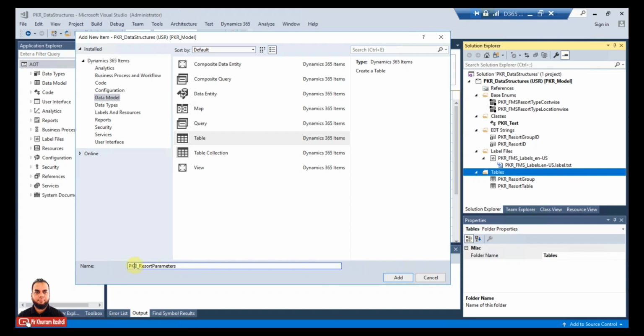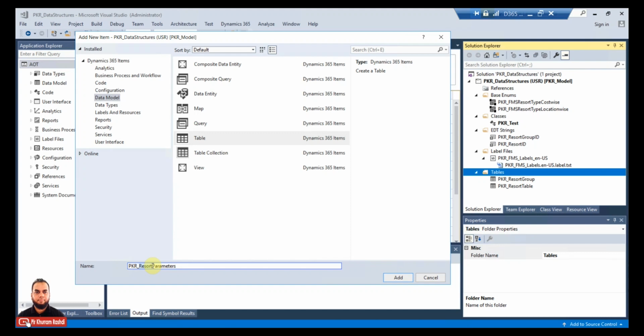As a company you can put an abbreviation of your company, or as a solution provider you can put your own abbreviation. Sometimes some people prefer not to put an underscore, but for me it is easy to identify that this is my object, so I am putting an underscore. But you can also avoid the underscore, it is up to you. Then you can put a module prefix here. Since this is a new module for the resort management system, I will give the word resort for each of the objects which I have created so far.